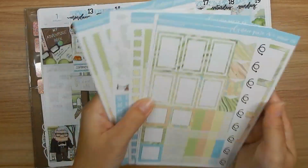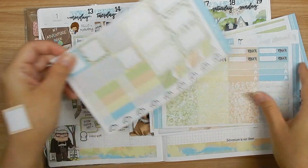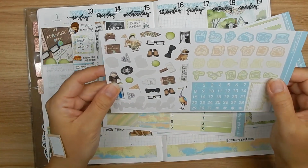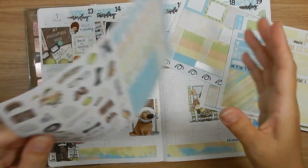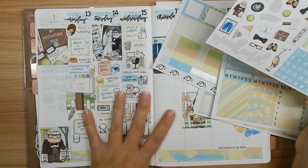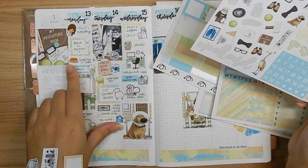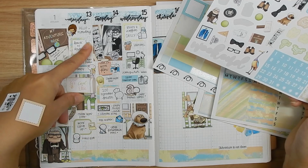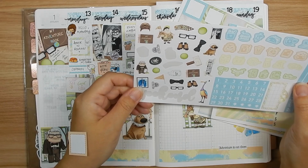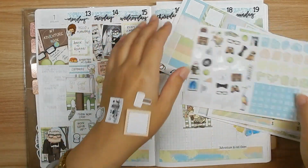Next, Jaden's work schedule. I kind of want to use a square box, and let's go with this orange color. And then to mark him working, I have been using the deco sticker in this kit, or the little tiny deco. Which ones have I used already? I already used Paradise Falls. So this is a sneak peek of this week because I think this plan with me will end up going up after the AM routine video that I'm filming for. Anyways, I used Paradise Falls and I used the hat already. Let's use the little mailbox for that one.